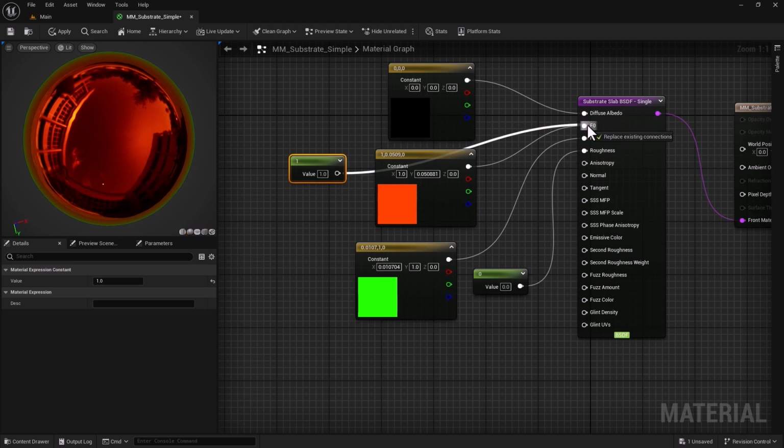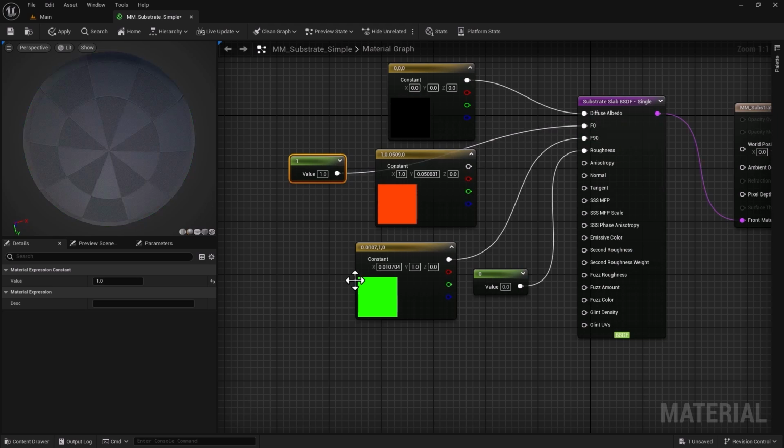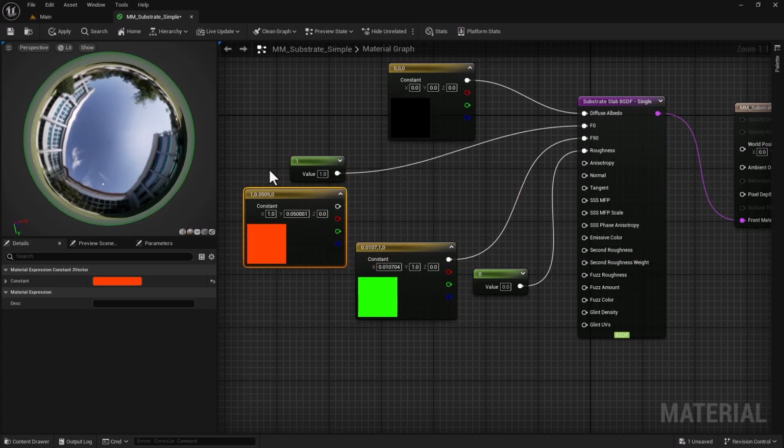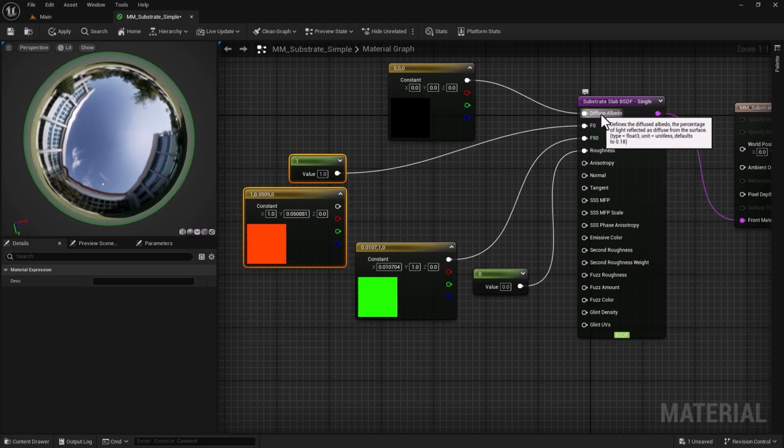But by doing so, you actually lose the color. So wouldn't it be nice to have these two in one sort of function or module? Well, we have just that, and it's called Substrate metalness to diffuse albedo.